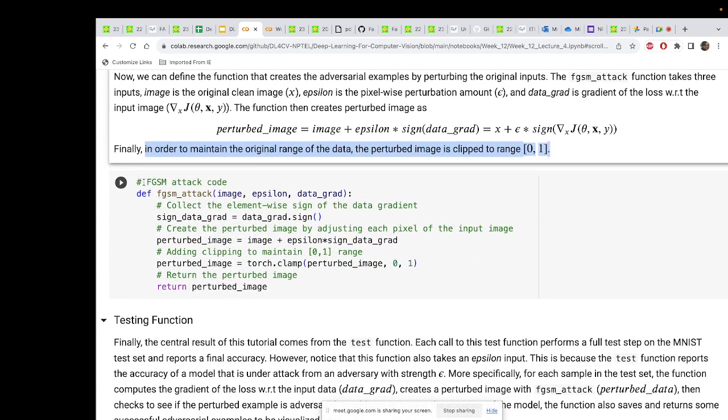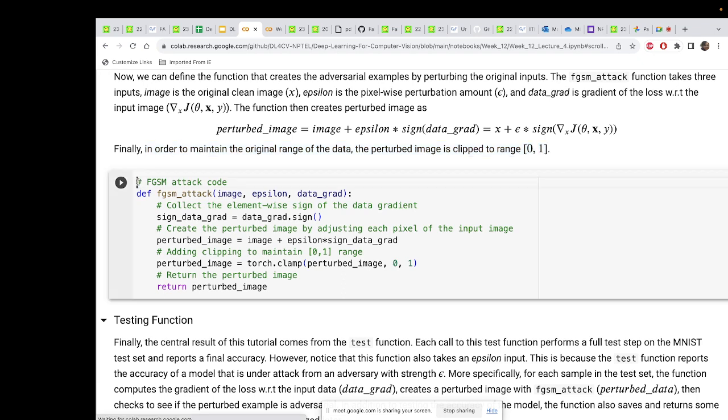So now, like we defined very simply, this is the attack code, nothing difficult to understand here. There are three inputs to this: one is the image itself, one is the crucial epsilon value, and one is the data grad, which is again the gradient with respect to the image, right.